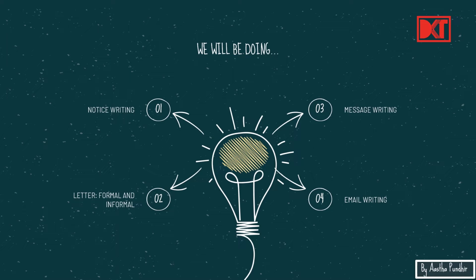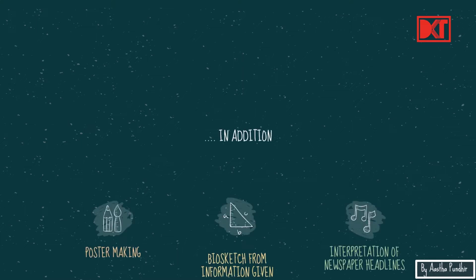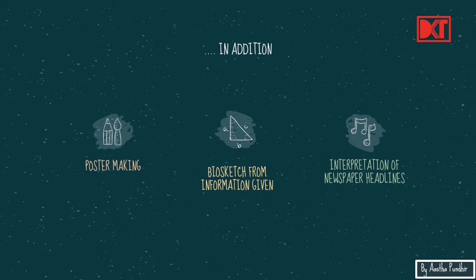Okay, so what all compositions we'll be studying in here are, we'll be doing notice writing, we'll be doing letter writing, in which we'll also be doing the application, and then message writing, email writing. And in addition to this, we'll also be doing poster making, and then how to draw a bio sketch from the given information. This will also be followed by how to interpret various newspaper headlines.